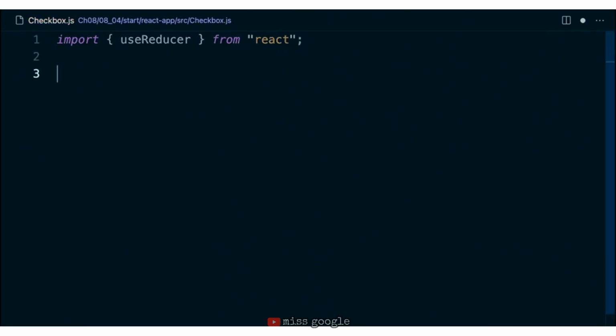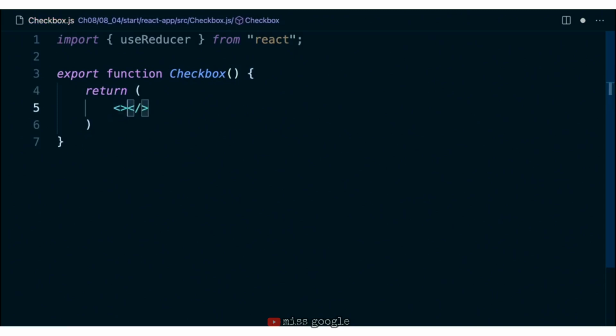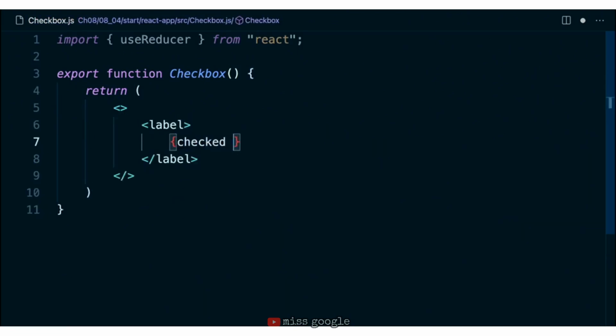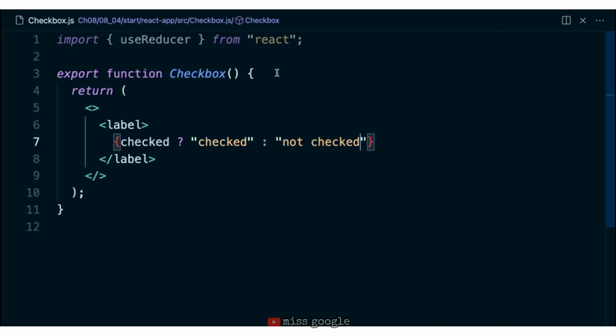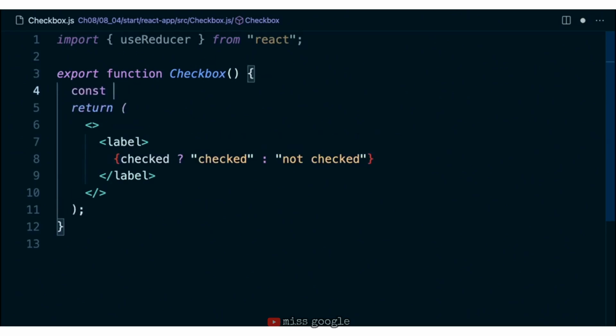Then we're going to export a function called checkbox. In it, we're going to have a return here. So we'll say that this fragment should contain a label that reads either checked or unchecked based on the property that we initialize here.